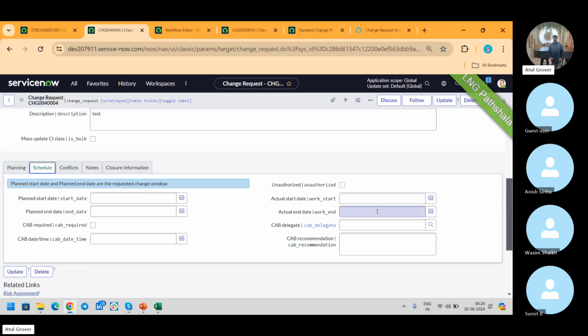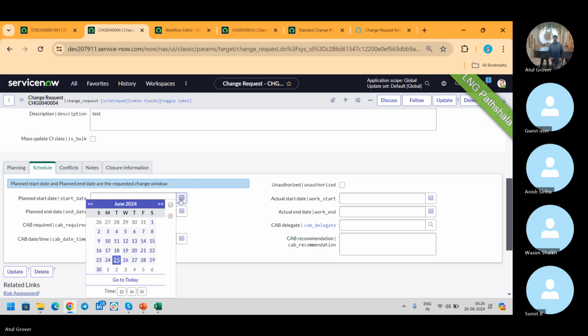So now I come here and put the start date, because an emergency change can be backdated as well. काम हो गया, उसके बाद मैं रेज़ कर रहा हूं चेंज. होता ना? You are going somewhere and you see a fire. Before telling that to your family, you call the fire brigade first.